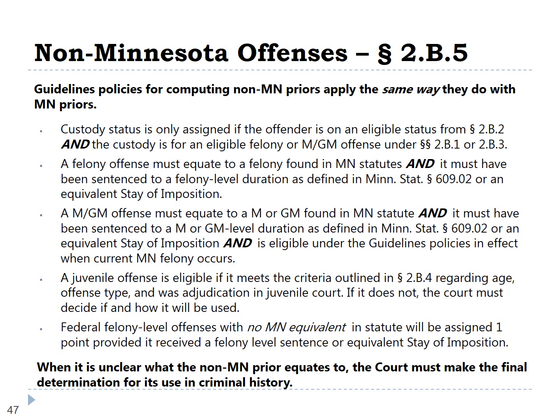Although Minnesota Sentencing Guidelines staff is here to assist you, we cannot make the final determination as to how to use an offense in criminal history. We can only help you use the tools that we have to determine if something is eligible or not. But if something is unclear or you don't have enough good information, the Minnesota Sentencing Court must make the final determination for its use in criminal history.